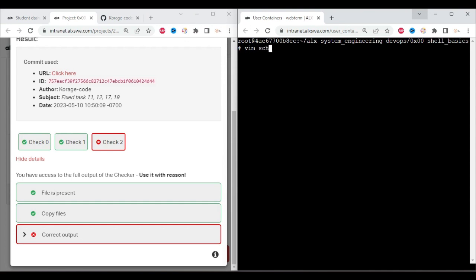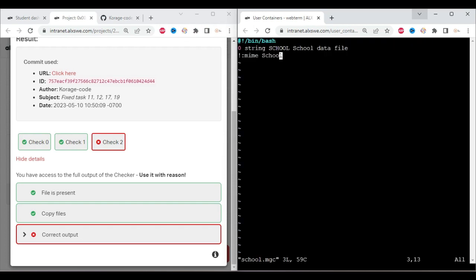Very cool. So what could be the problem here? Let's see. Okay, I think I see the problem.